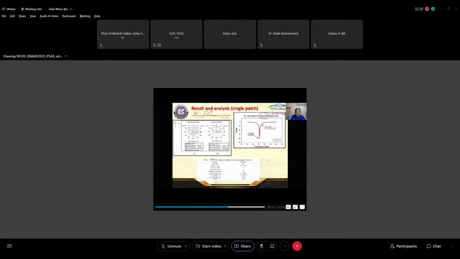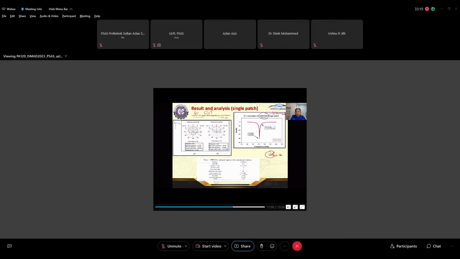Okay, so we are moving into the radiation pattern. As we expected, we are transforming the omnidirectional pattern, which has a typical 360 degree radiation pattern, into a more directive design. So we are enhancing the gain. Normally an omnidirectional antenna provides almost 2 dB gain. Then we are enhancing our main lobe to 2.8, so we are improving the gain by 0.8 by introducing the single patch antenna.